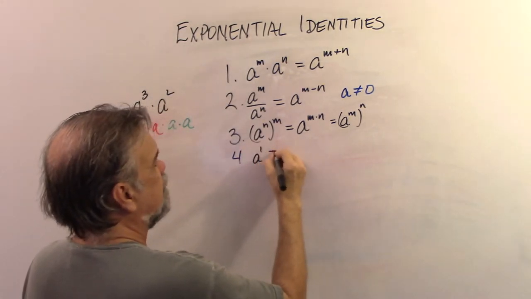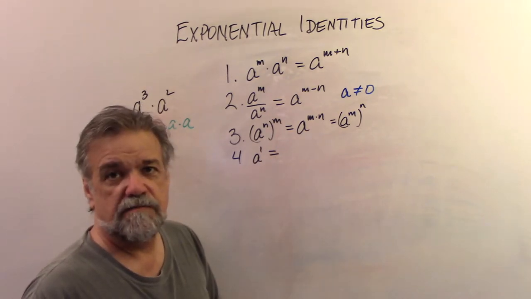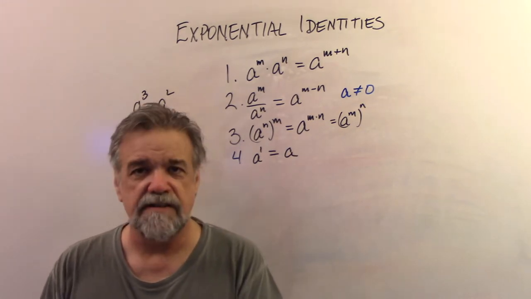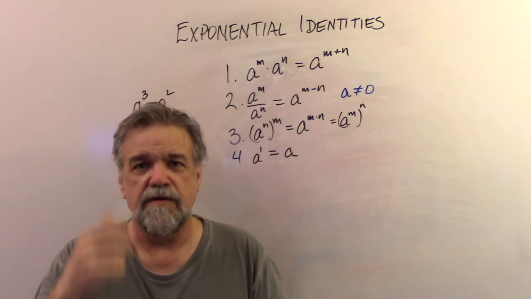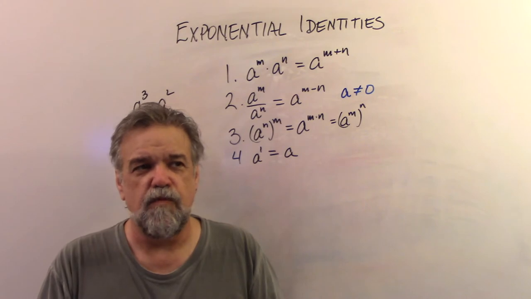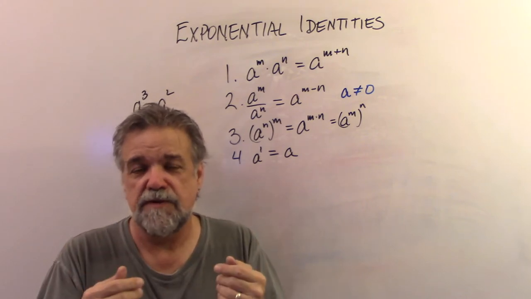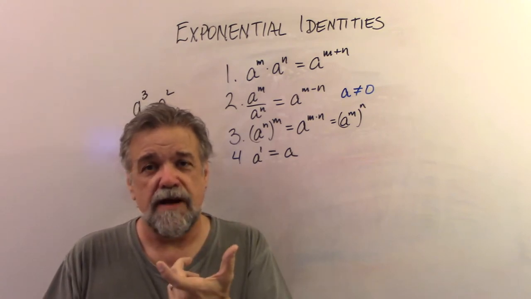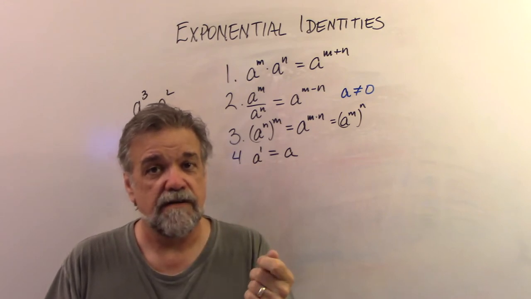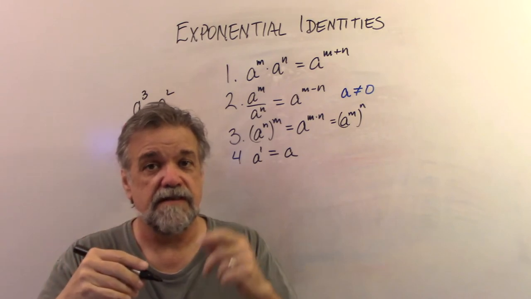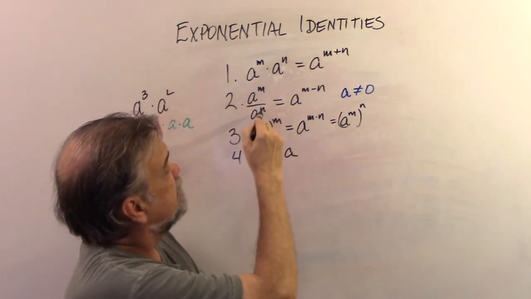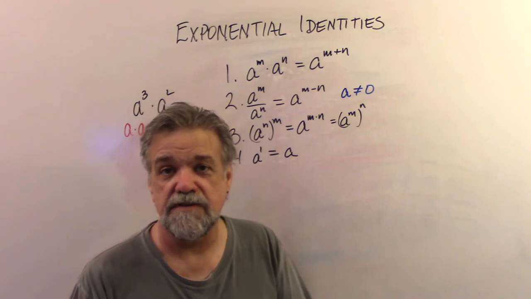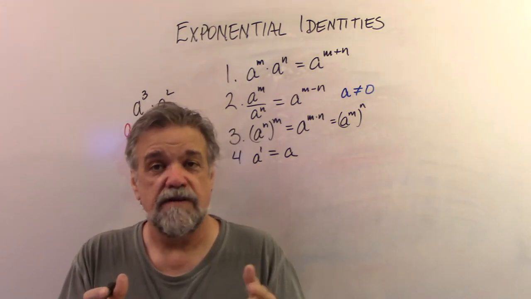Let's say, what is A to the 1 power? Well, A to the 1 power is A. I think most of us know that. Of course, A squared, A to the 2nd power is A times A. A to the 3rd power is A times A times A. A to the 1 power, I guess, would just be that first A, and you don't have to multiply it times anything. Or another way to think about it would be A to the 3rd power is A to the 2nd times A, right? Well, that means A to the 3rd divided by A to the 2nd is A. And A to the 3rd divided by A to the 2nd is A to the 3 minus 2, which is 1. So that's another way of looking at why A to the 1 power must be just A. Okay? So anything to the 1 power is just itself.